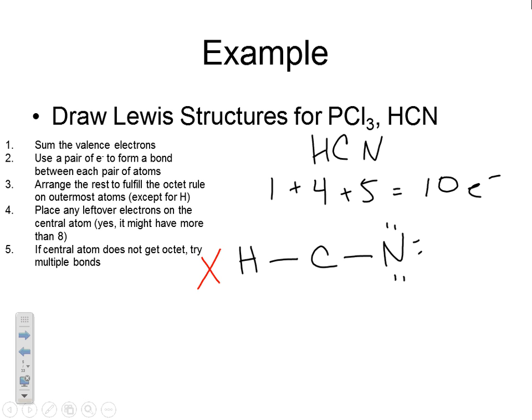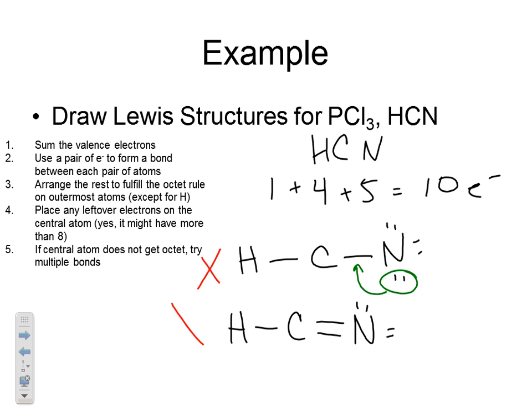So I can't add any more, but what I can do is take a lone pair off the nitrogen, and instead of having these 2 electrons be a lone pair for the nitrogen, I can make them a bond in between the carbon and the nitrogen like this. This structure still has 10 electrons, 2, 4, 6, 8, 10, but it's getting better towards fixing the octet rule.